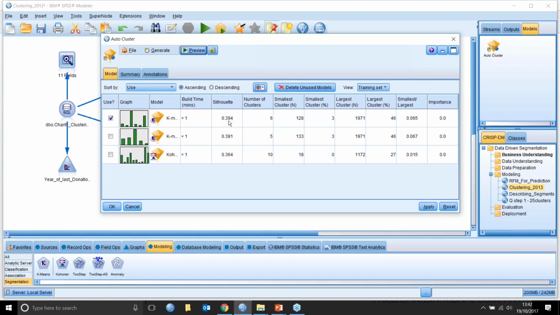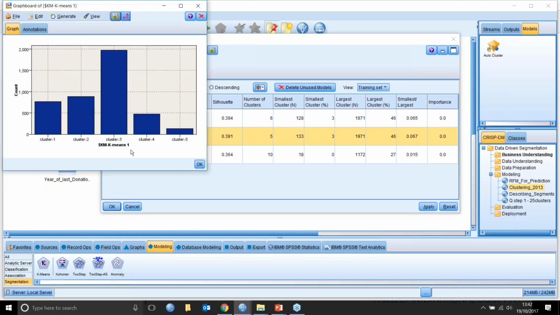And the reason is that it's got this thing called a silhouette measure, which is 0.394. This one here is only marginally less at 0.391. The silhouette measure is basically a measure where it attempts to say how different the clusters are from one another. So it's trying to create quite homogeneous groups that are different from one another. It's a very, very rough indicator, so I don't pay too much attention to it, but it's a good start. And in this case, because there's such a small difference between 391 and 394, and because I'm just using it for illustrative purposes, I usually start off with the smaller number of clusters, because it's often easier to tell the difference between them.